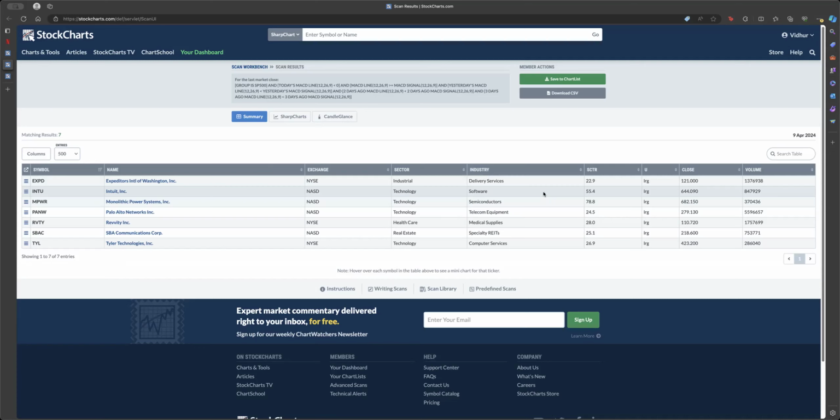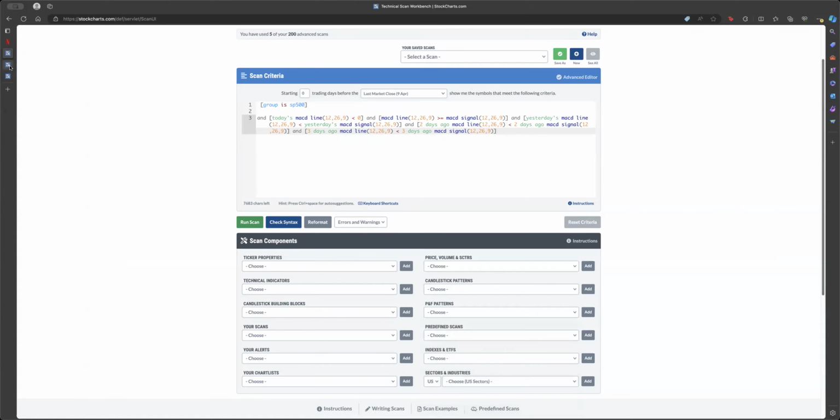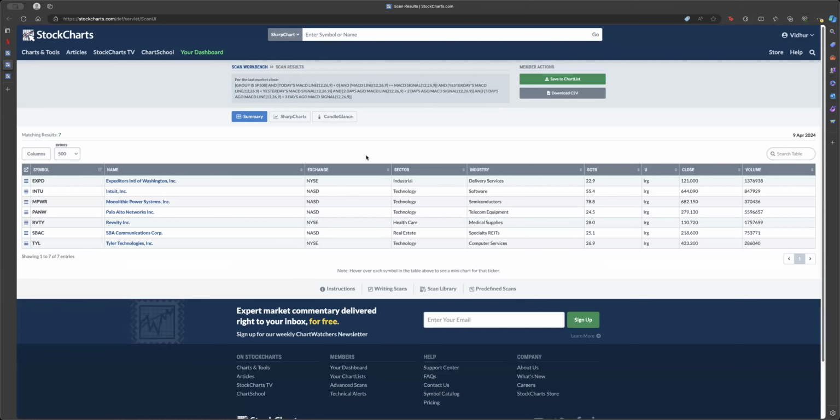You go through, is there one that scans for RSI? Go ahead. You know how we go back to the previous screen where you put, yeah, is there one that you can click for RSI? Yeah, oversold with improving RSI. You do have it. Oh, no shit. There you go. Oh, that's cool. Yep. So you can do that as well. Yeah, that'd be nice, just to check it out to see what pops out.